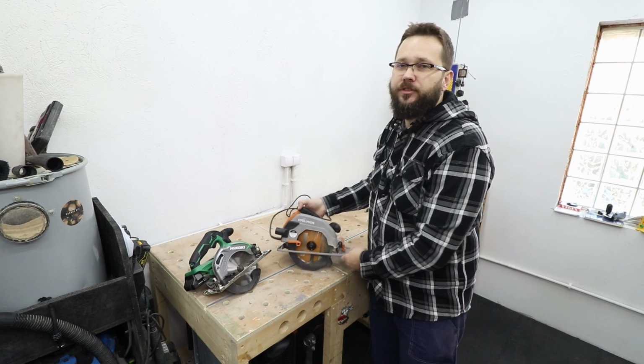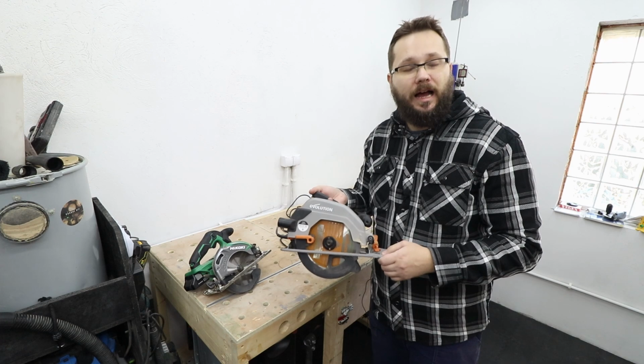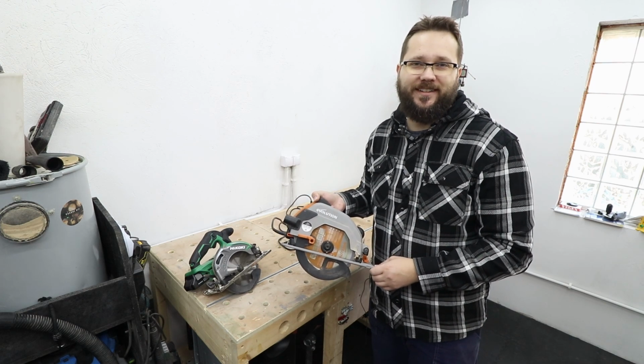Today we'll be covering some basics about a circular saw. How it works, how to use it correctly and safely, and do you actually need it in your workshop. Check out the video.